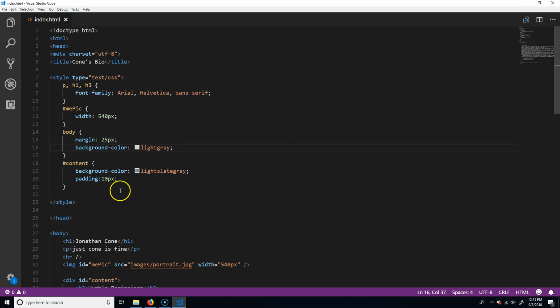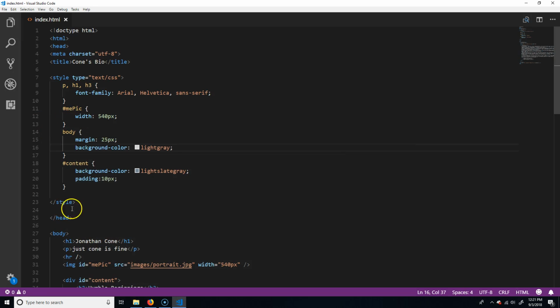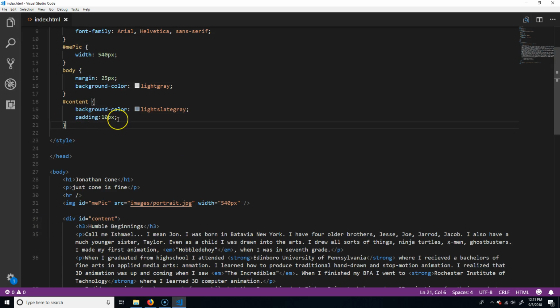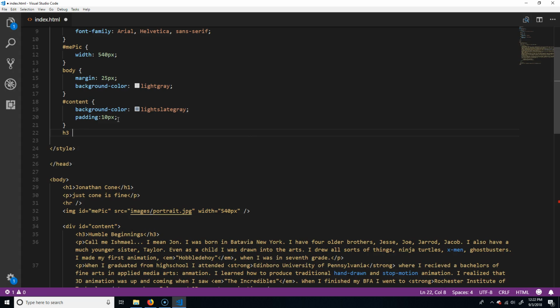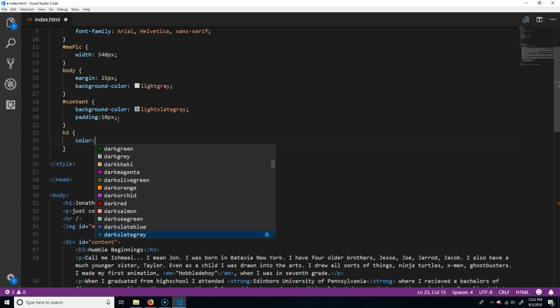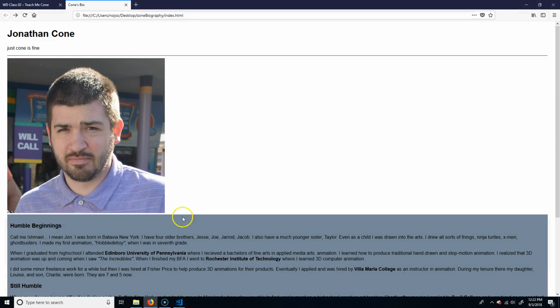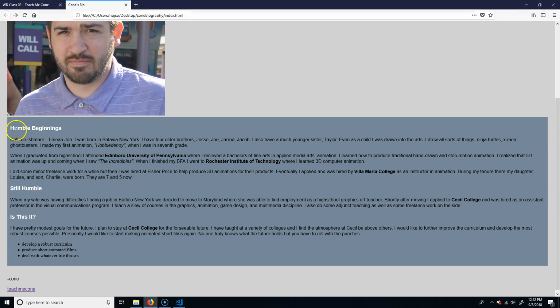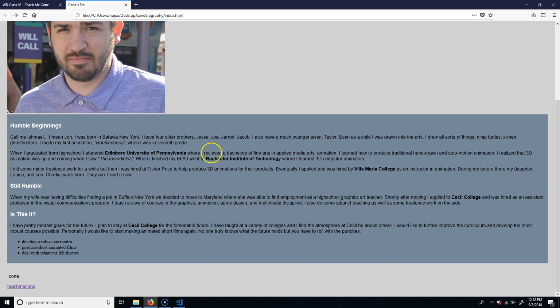What was I going to do before? I forget. That's going to be light gray. Oh, and then I was going to do white for the headings here. Actually, it's all H3s that I use. So H3, and we're going to make the color, that's the font, white. We'll save that. If I go back here and hit Control R, you see that now this is white, and that looks a little bit cooler. And I also made the background a light gray, which is a little bit better than that white. That wasn't working too well for me.